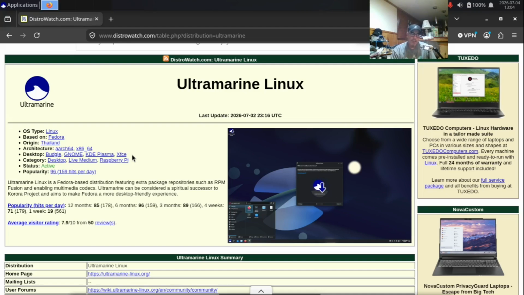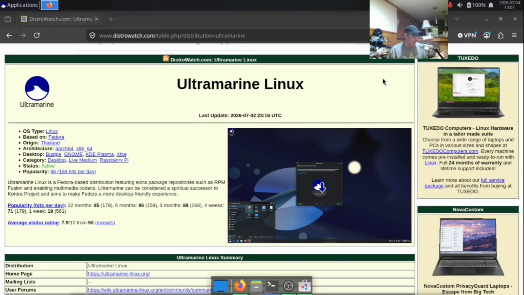utilizing X11. And again, I will be using terms that are way above my pay grade, way above my level of experience. I just know that XFCE, the X11, and I think this is like a windowing system is the term that X11 falls under. X11 is different than Wayland.